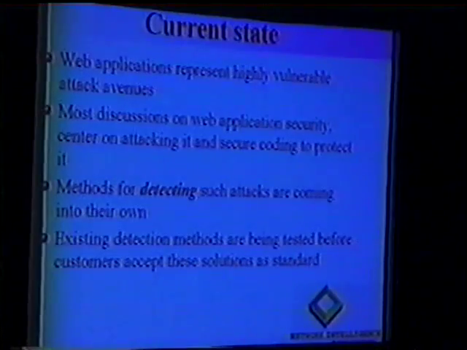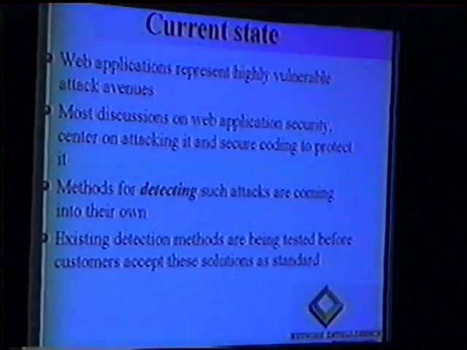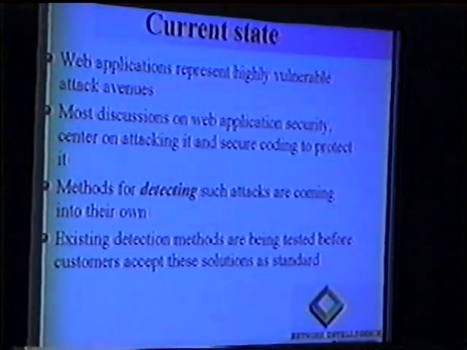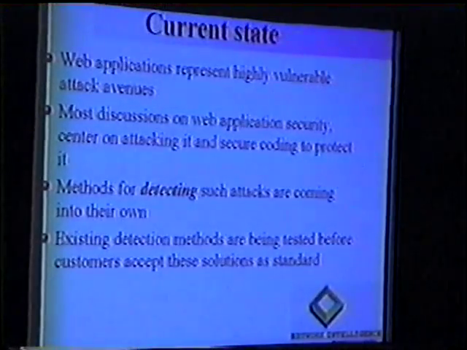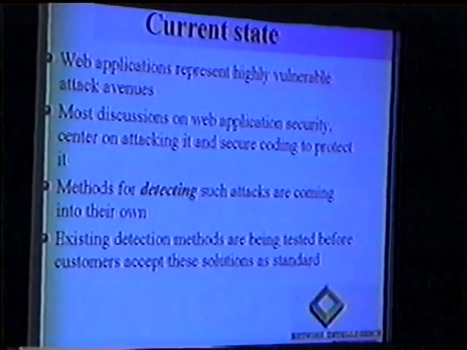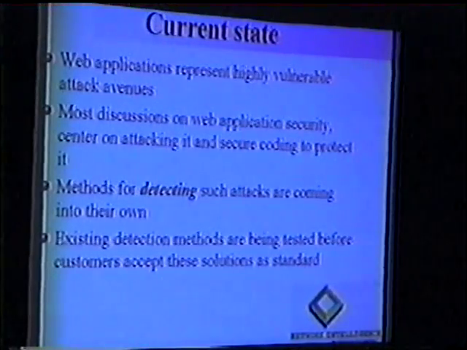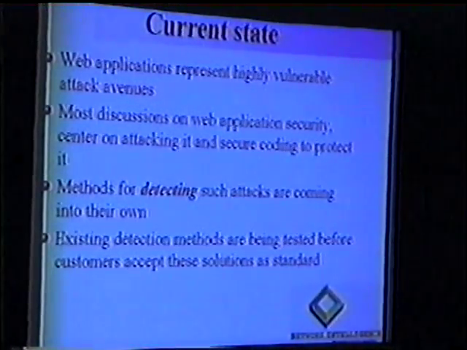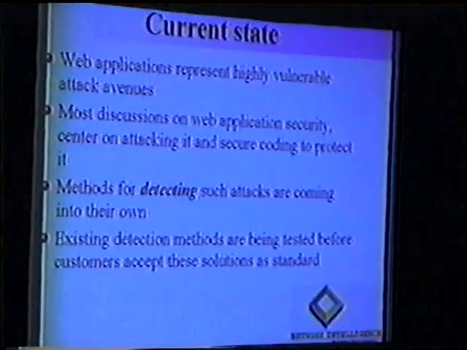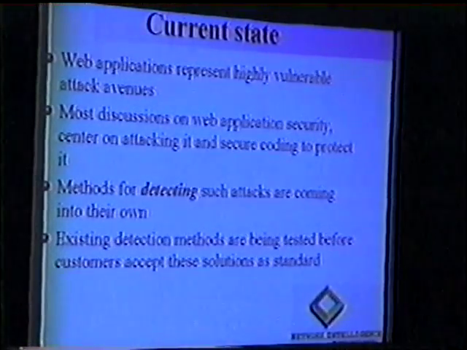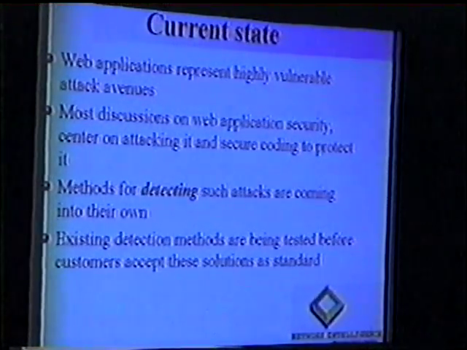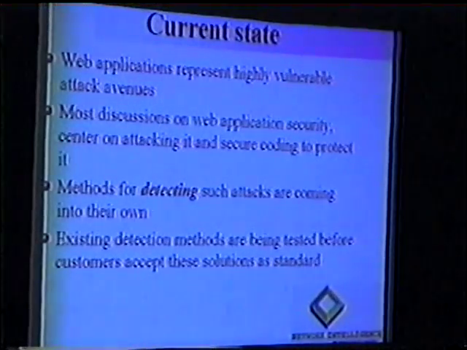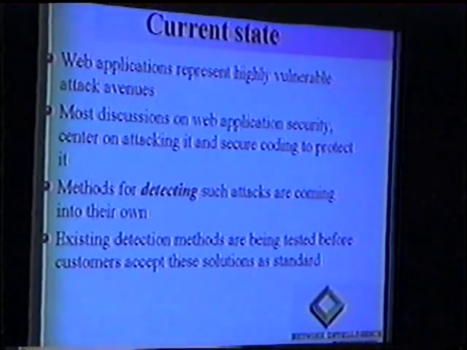And a lot of discussion of web application security really focuses on how do you prevent web application attacks by following better coding practices, or how do you actually attack a web application? So there's a lot of stuff out there on breaking web applications and on secure coding. What's not out there a lot is how do you detect that an attack is taking place at this point of time. So a lot of solutions and products are coming into their own just about now.